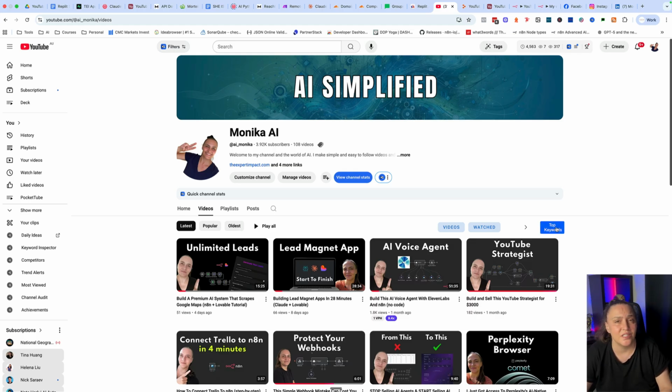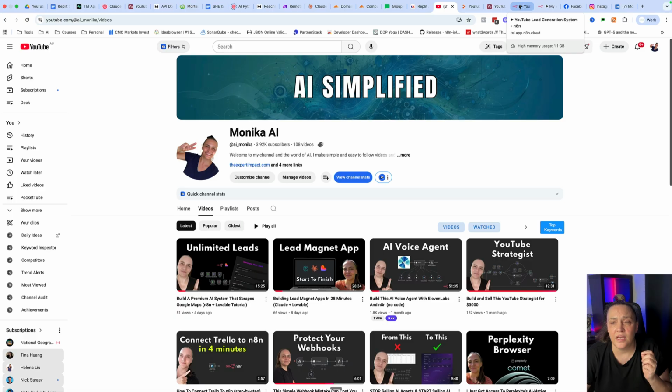Now, I got this idea from Stephen Pope. I watched one of his videos where he was showing how to do it with code, but then I thought a lot of people are no coders. They don't know how to use Cloud Code. They don't know how to use their terminals. So what is another way to do it? And I'm going to show you the results, and then I'm going to show you how it all works.